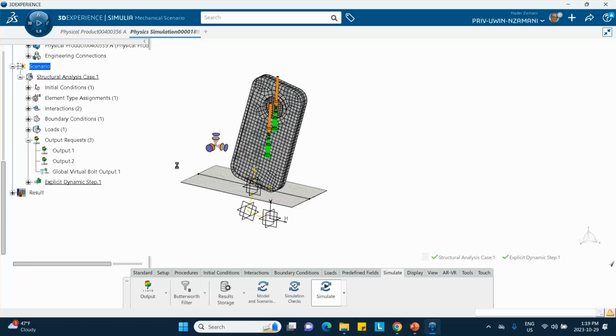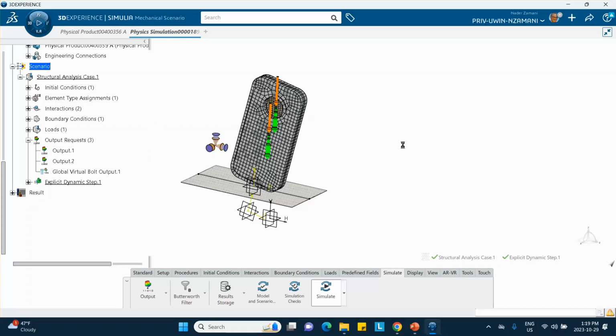The running hasn't started yet. As soon as the dialog box appears here with the OK button in it, and once we press the OK button, then the simulation begins and the analysis basically starts running.